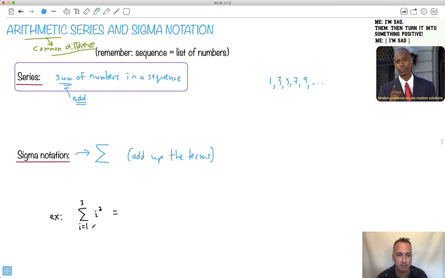So here's just an example. Now keep in mind, this is not arithmetic. This is just a generic sigma, just to get you used to this notation. So let's just say we see this. What this really means here is this one here, it means start here. I mean, start with this letter i. We have this thing called an i. We just invent it. So it's a letter. We call it i, and we say, hey, do i squared. But don't just do i squared. It basically says start here at i equals 1, and keep going. Add up all the terms until you finish here. So in other words, stop here. And let's say this is your recipe to follow. So this is actually what you should do. So follow this recipe.